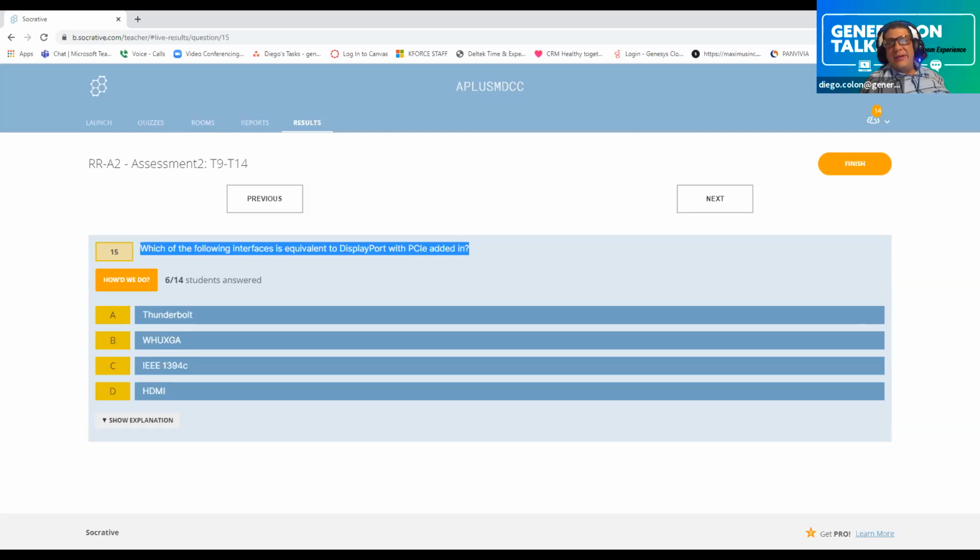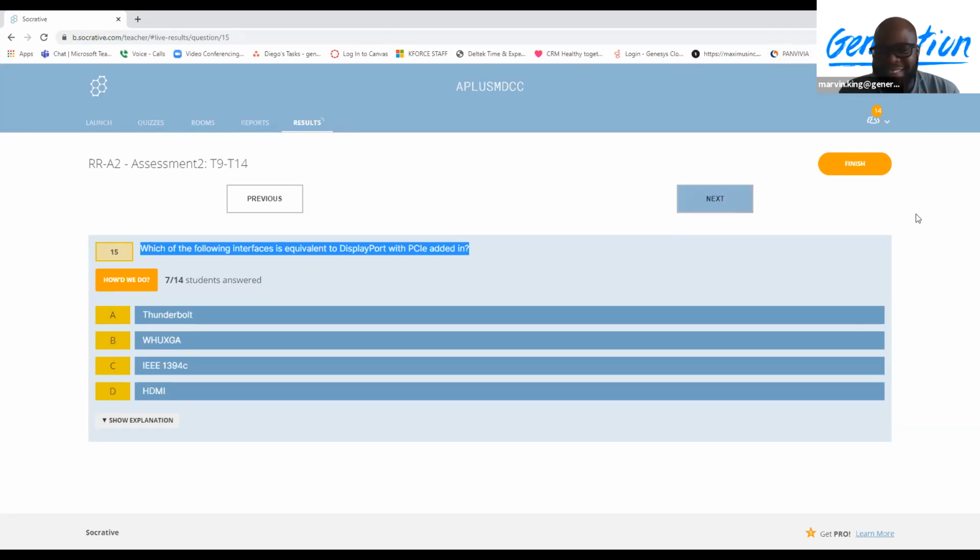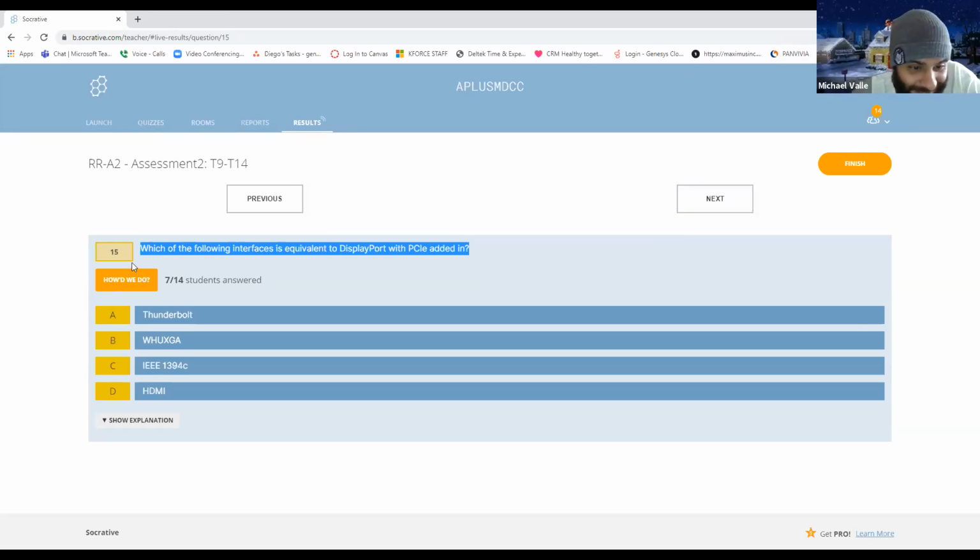Michael. Did I pick on you yet? How'd you get all the way up there? I don't remember you all the way up there. Go ahead, man. Mr. HDMI. You're right here. You know all about you.